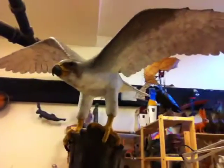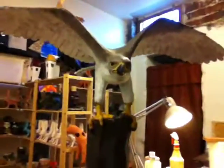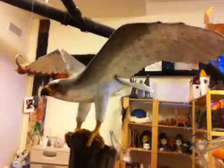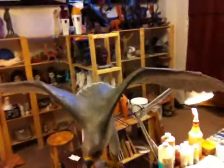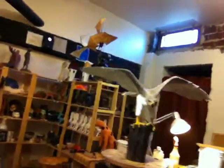This is a sculpture I've been working on for a few weeks. It's a falcon, peregrine falcon. Just kind of working on the colors right now. I've coated it with a metal coating, and now I'm just trying to get the patina right. I'm using coal patinas, and I think it's going to look really cool. Let me flick this other light on here, see if that helps.